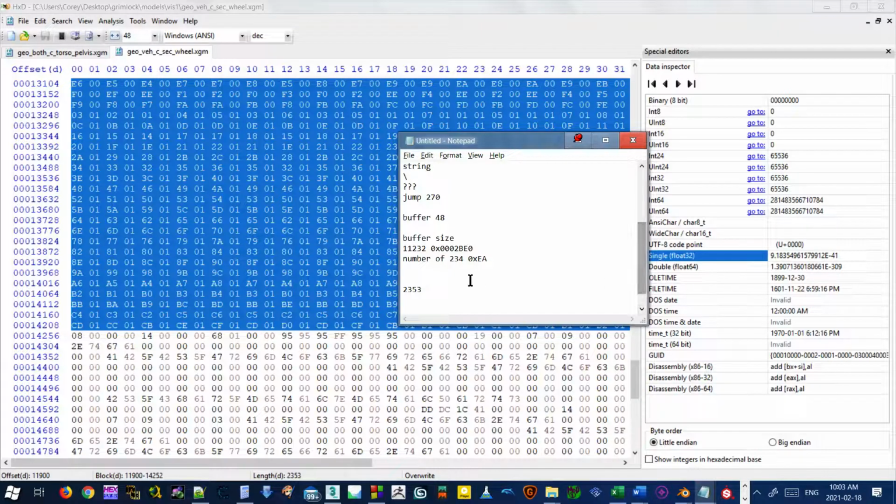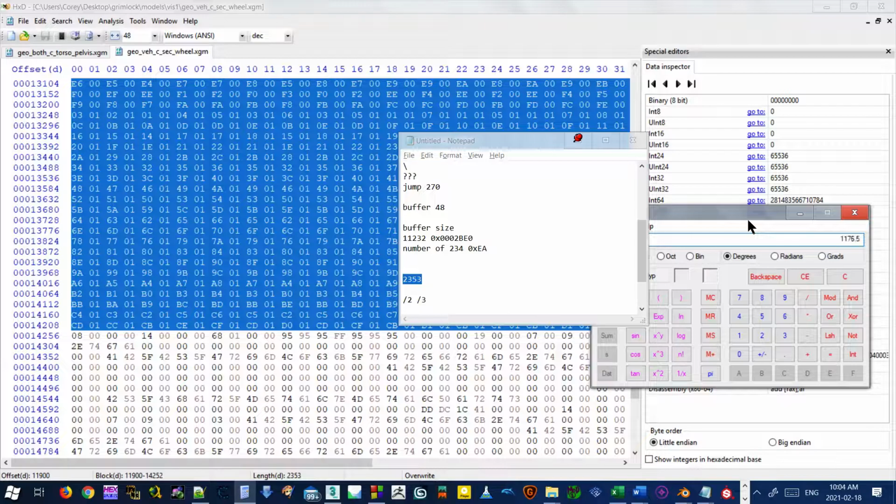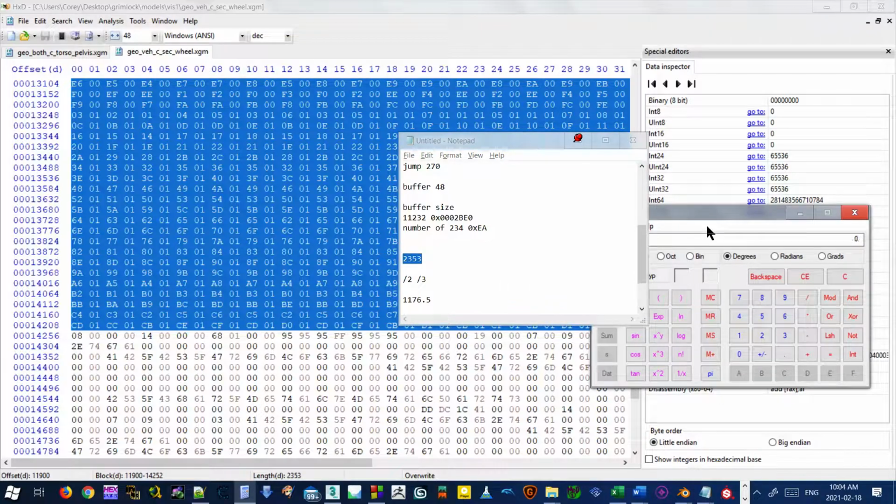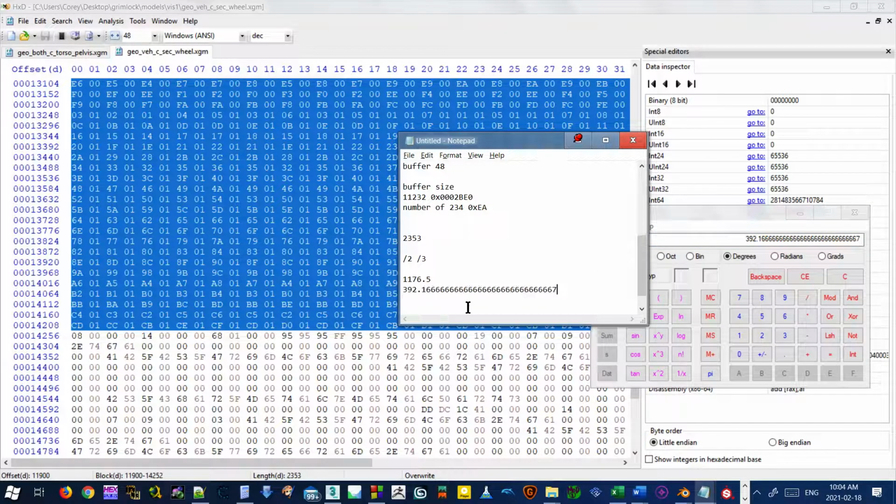Now there's two ways this can be stored. A raw size, which is based on the vertices that we found, but it could also be divided by 2 or divided by 3. So those are two other potential numbers we're looking for. You would take this divided by 2, that's one number, or divide by 2 and then divide by 3, and you would have something like that. So these are other potential numbers you would be looking for, 392 or 1176. Ignore the fraction. All right, so those are potential other numbers.